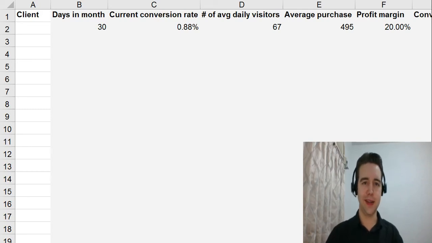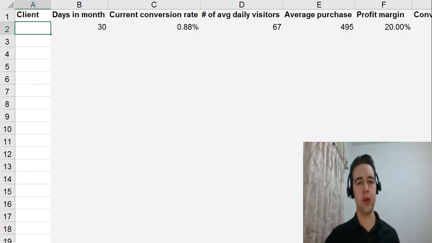Hey guys, it's Samuel Larsen here, and I want to show you a concrete example of why ROI, return on investment, improvements can matter a lot in e-commerce, but also why it's very difficult to improve on this, because the data is very skewed and requires a big sample size, especially for e-commerce sites, because in general the conversion rates are quite low. So I have loaded a typical e-commerce store here.